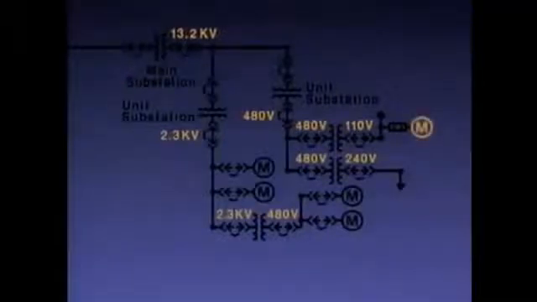A fuse works much like a circuit breaker. That is, it interrupts current flow if the current flow exceeds a certain value. But unlike a circuit breaker, a fuse can't be reset. When a fuse operates, it burns open and has to be replaced. Electrical diagrams can be extremely helpful when you're trying to isolate problems with equipment. For example, suppose this 110 volt motor stops working.